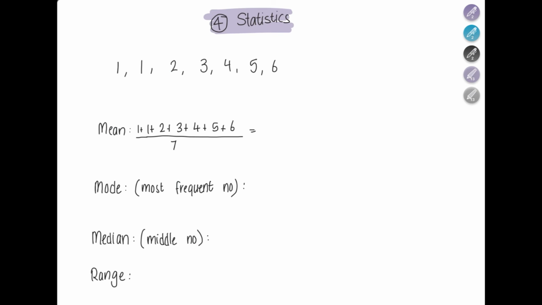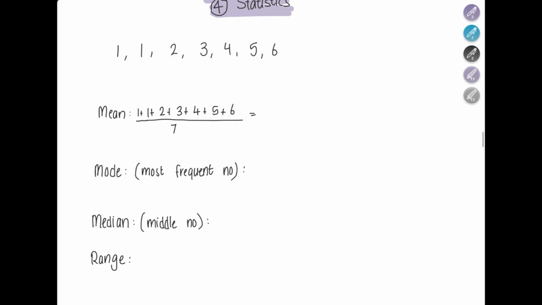Now finally, let's discuss some statistics. Okay, so now we have this range of numbers, and if they ask you to find the mean, how do you do that? First of all, you're supposed to add all the numbers that you have, and then divide it by how many numbers you have. So you have 1, 2, 3, 4, 5, 6, 7. You have 7 numbers, divide by 7. And this value will give you the mean.